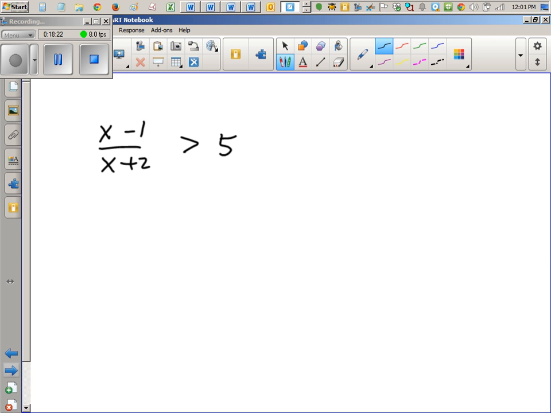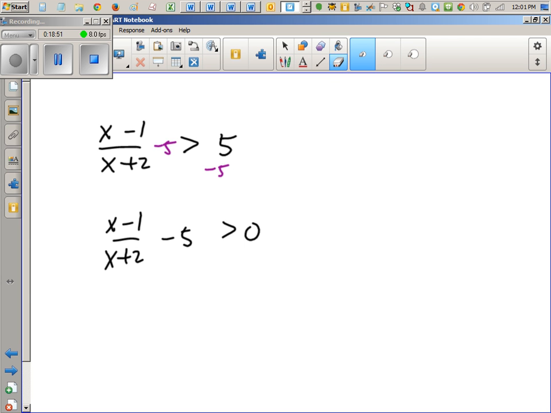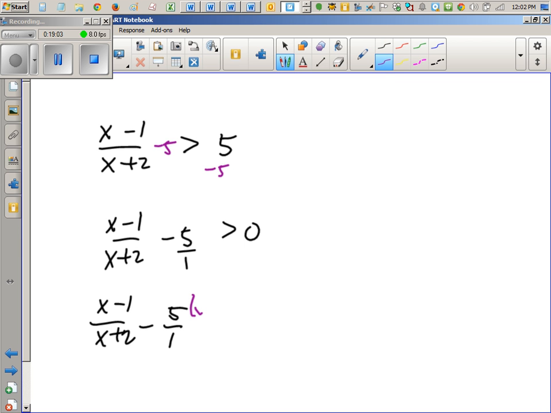So the first thing is, the rules I'm showing you today only work when the right side is 0. Okay? So at first glance you might think, oh, I'm going to put 1 and negative 2 on a number line. Don't be too hasty on that. Let's put this in the right form. Move the 5 over, then collapse this into one fraction. You can just basically think of this as 5 over 1. Get that combined. So I'm going to multiply top and bottom of the second term by x plus 2.